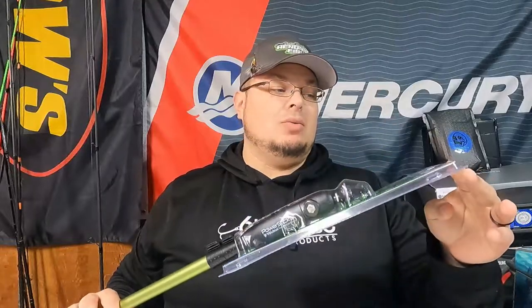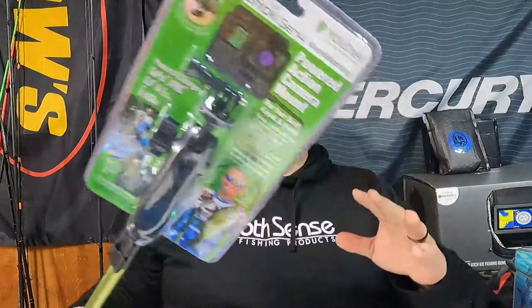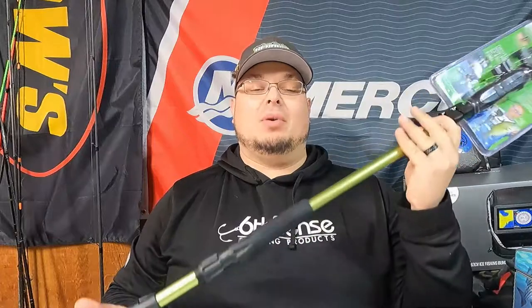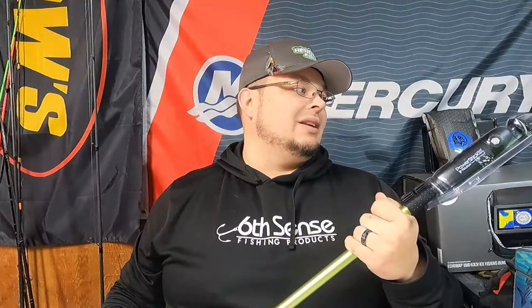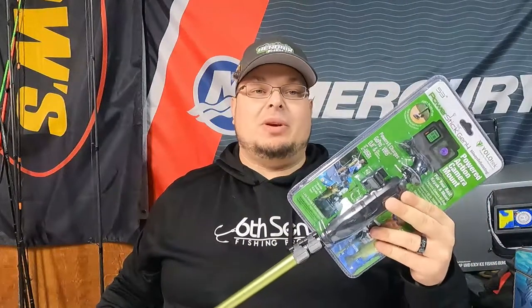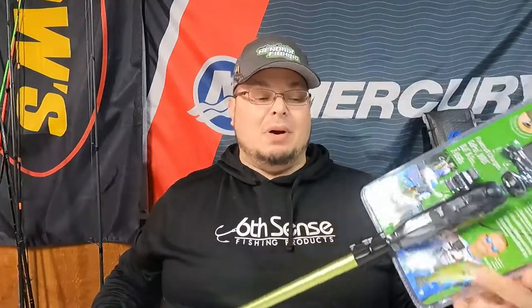First thing I want to show you on this mail call for the boat — you guys are gonna love this. I ordered the Yolo Tech 53-inch Power Stick Gen 4. This will plug right into my light port in the back of the boat, and there are USB ports where I can plug the GoPro in, keep it charged, flip a switch, and now you guys are going to get a second view while we're out on the water.